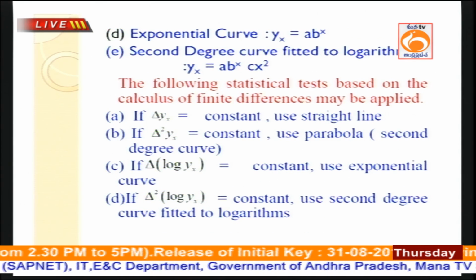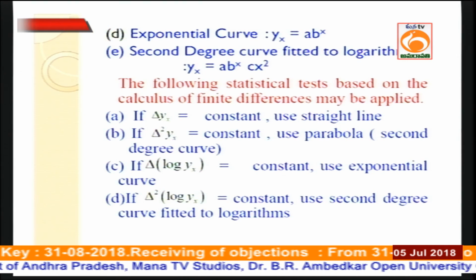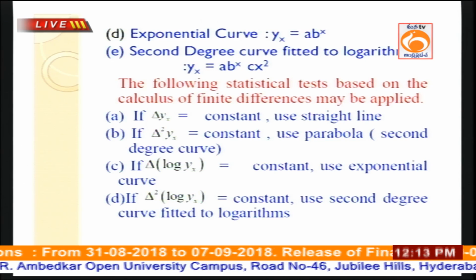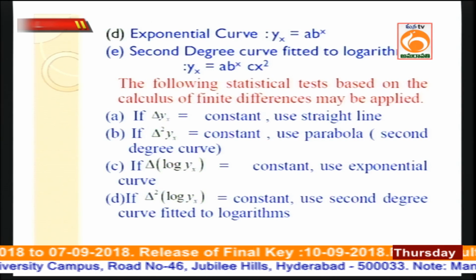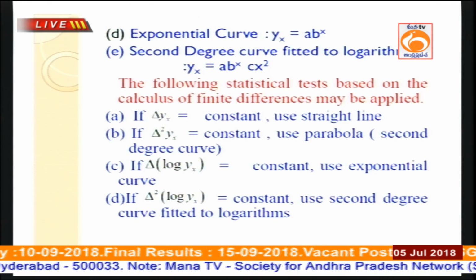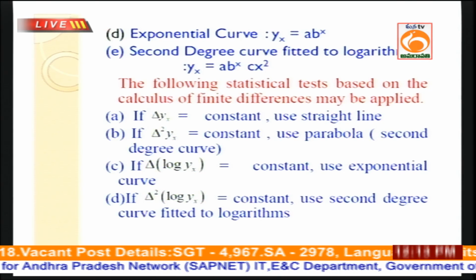The next one is the exponential curve. So, y(x) equal to a b power x is an exponential format. Frequently we have to use this concept, a power bx. A second degree curve fitted to the logarithms, y(x) equal to ab whole power x times cx square, is another advanced, typical curve fitted in logarithmic format.